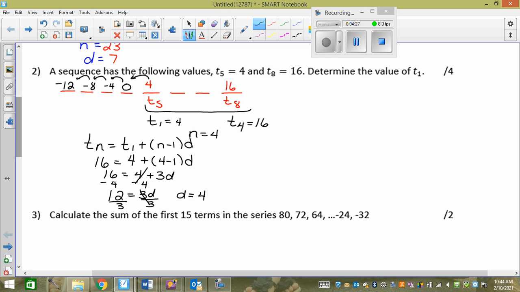If I was treating that as my term 1. So when I use a formula to find term 1, I have to remember that my n is going to change. I had 4 here, but my term 1 actually has 8. Okay? How'd you guys do on that one? Good?